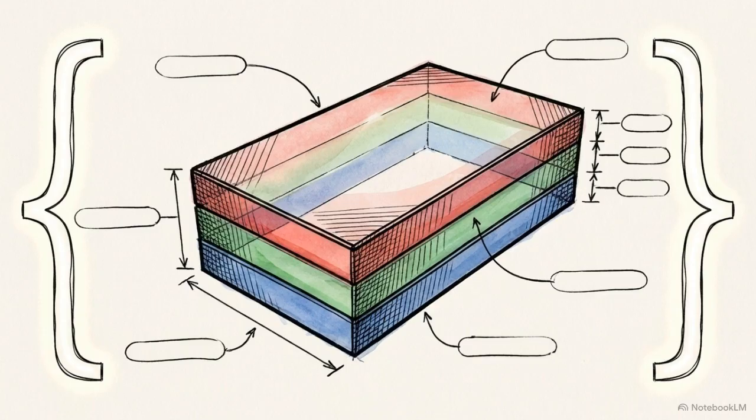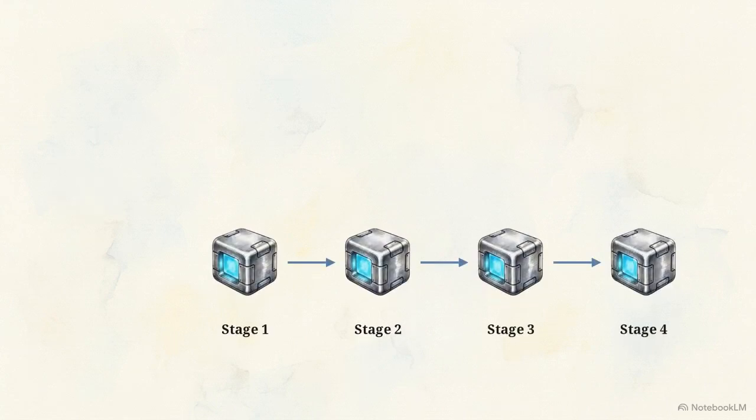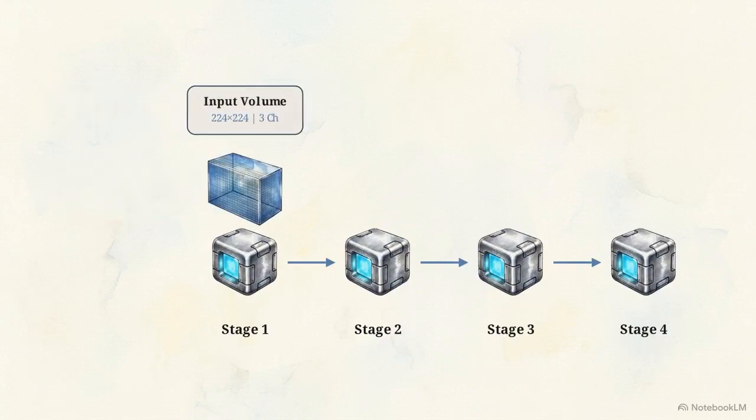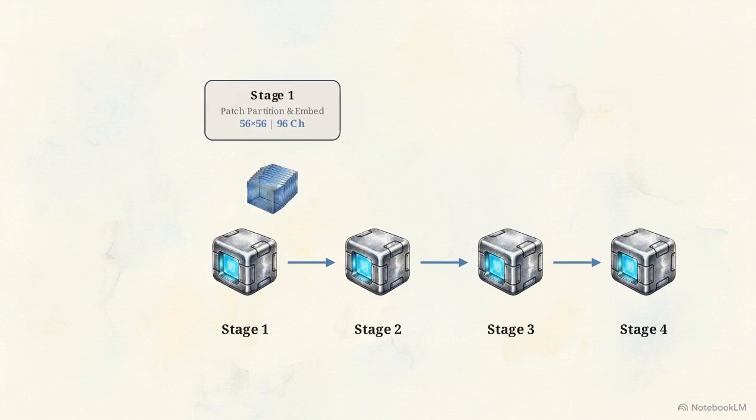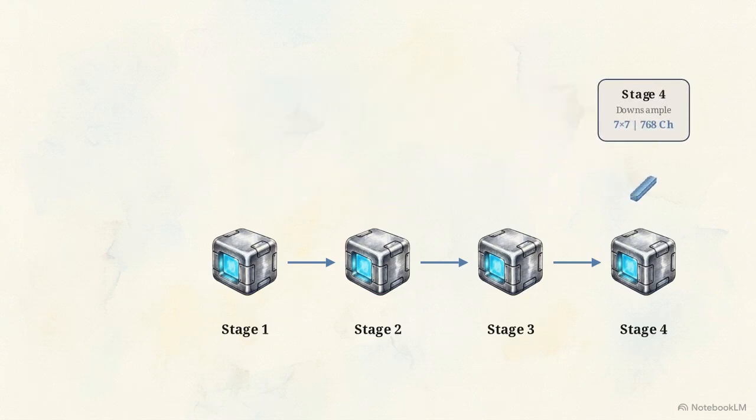This graphic precisely displays our starting point, a standard high-resolution input tensor. We have a batch size of 1, an initial depth of 3 standard RGB color channels, and spatial dimensions of 224 by 224 pixels. By tracking the dimensional geometry of this tensor across the architecture's 4 primary stages, we can see exactly how the swin network manipulates algorithmic complexity to achieve strict linear efficiency.